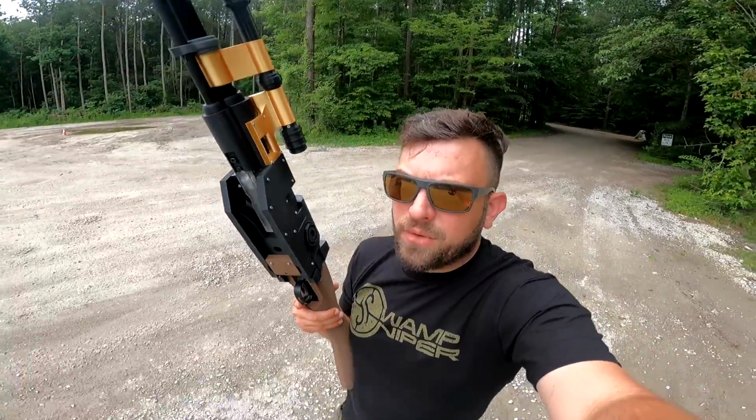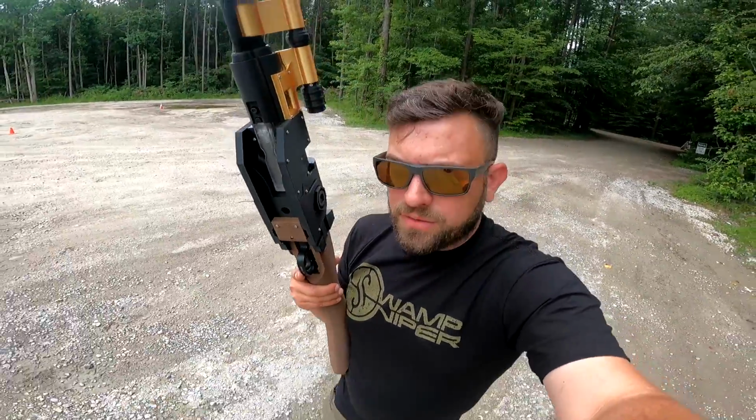My left arm is about to break. Basically, this thing definitely reaches out to 300 feet. I don't know how accurate it would be because I don't have a real scope on it, but yes, you could get eliminations at 300 feet. My guess is with this velocity and using 0.32s, you're going to be in that 250 foot or less range to be actually effective. That is, if your arms can hold the long rifle up.